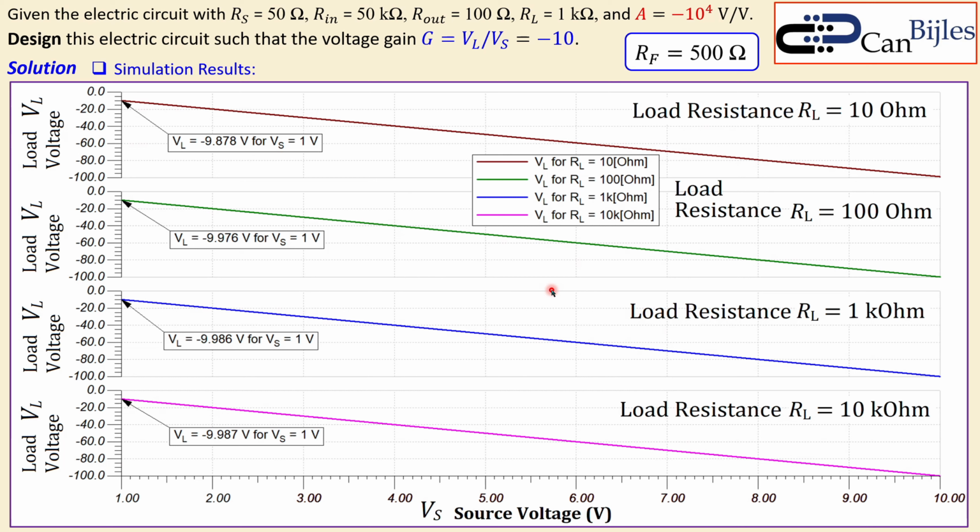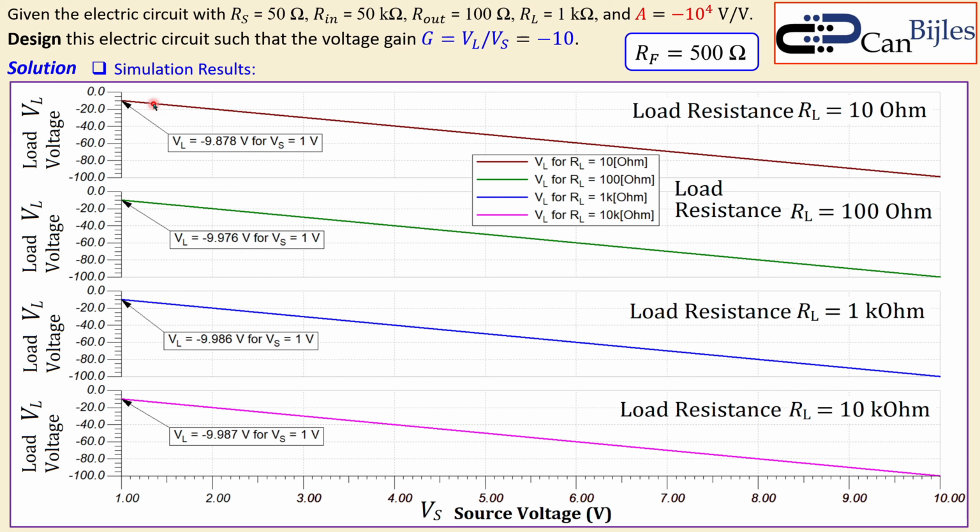That is also, of course, one of the things that can happen. So we have this load again, which is our original case, this blue line again. So 1 kilo ohms. And you can see also the sweep from 1 to 10 volts for our source voltage. And these are the load voltages for 4 cases. Now, I just look at 10 ohms, 100 ohms, and 1 kilo ohms, and also a larger value, 10 kilo ohms. Now, if I look at the blue again, this is again what we have seen before.